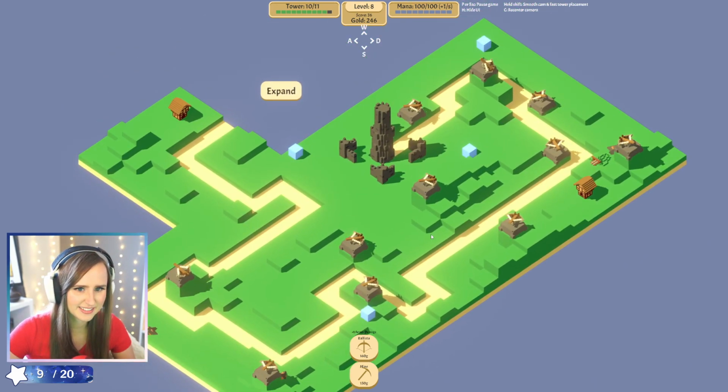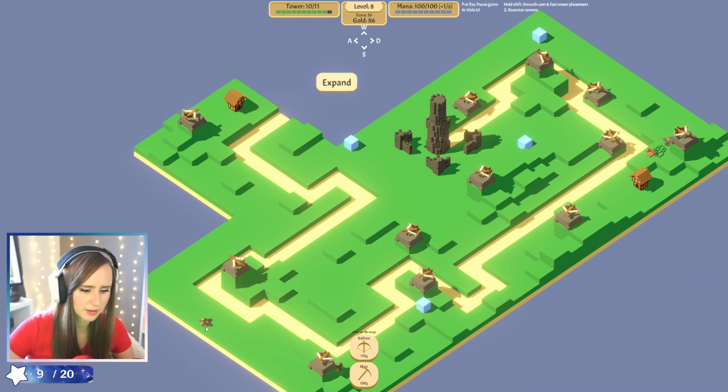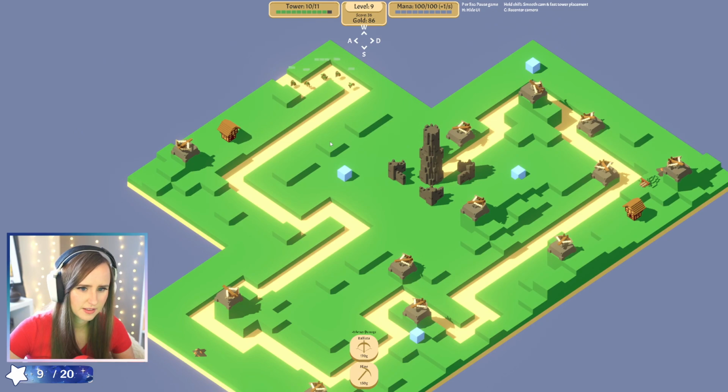Okay, I have 246 gold. I think I'm gonna take another ballista right here. Darn it, I was hoping I'd get another mine and put it right here, but I guess we'll be okay. My path has been so straightforward.